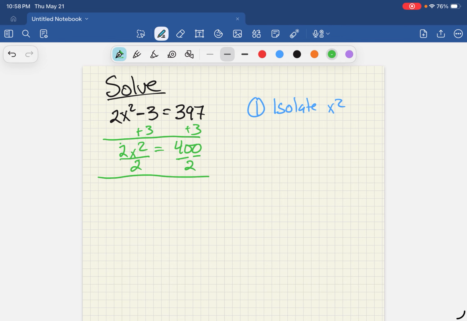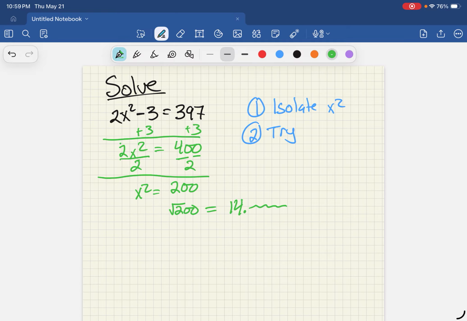All right. So there I've gone and I've gotten x squared by itself. Again, I'm changing the problem because I'm lazy. I actually want to do something different. Then I'm going to try square rooting both sides. So on my calculator, I would type the square root of 200. That is going to give me 14 and then some decimal.